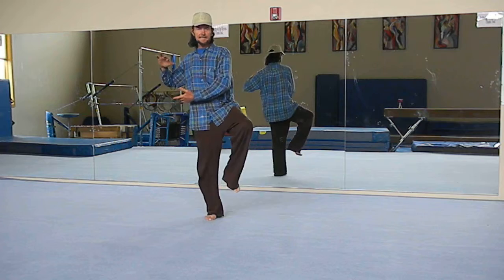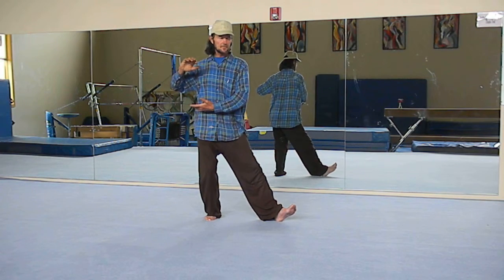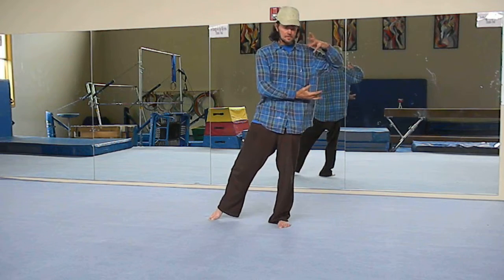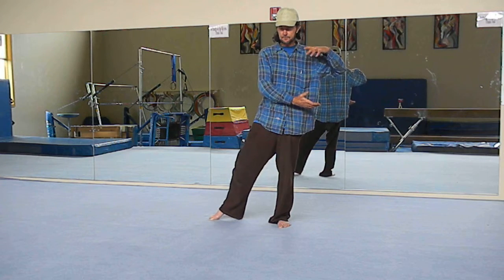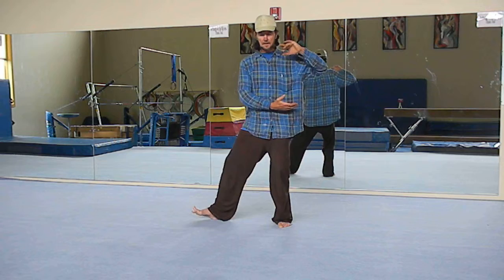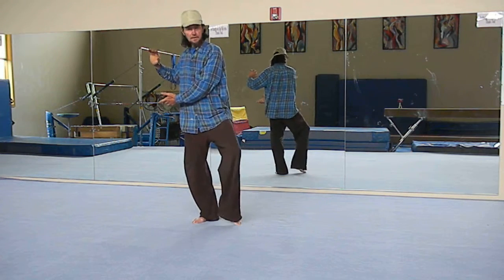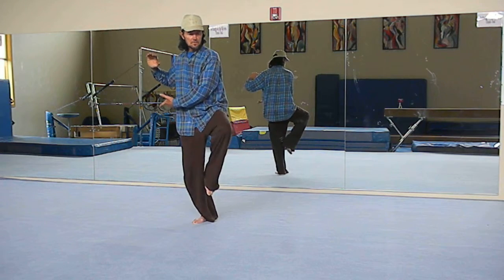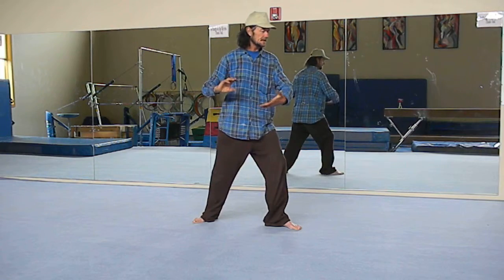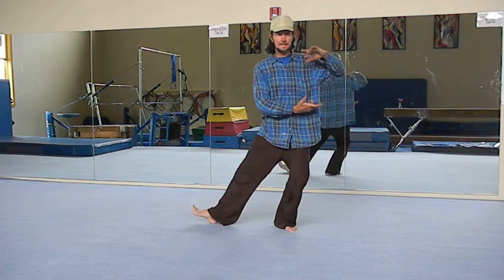After you've held it out for a while, lower the right leg as far as you can down, then extend the left leg out. Sort of throwing the ball — you're actually sort of spinning it as well, throwing it to the left side. Then bring the left leg up again. Slowly throwing the ball off to the right side, bring your left leg up, then bringing it at that side and throwing it off to the left side again. Then bring the right leg up, then sink, then stand and throw it out.